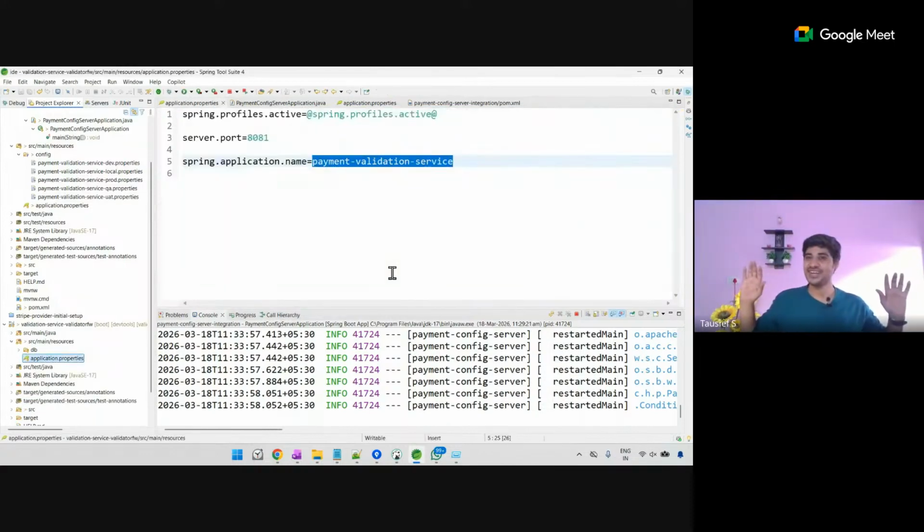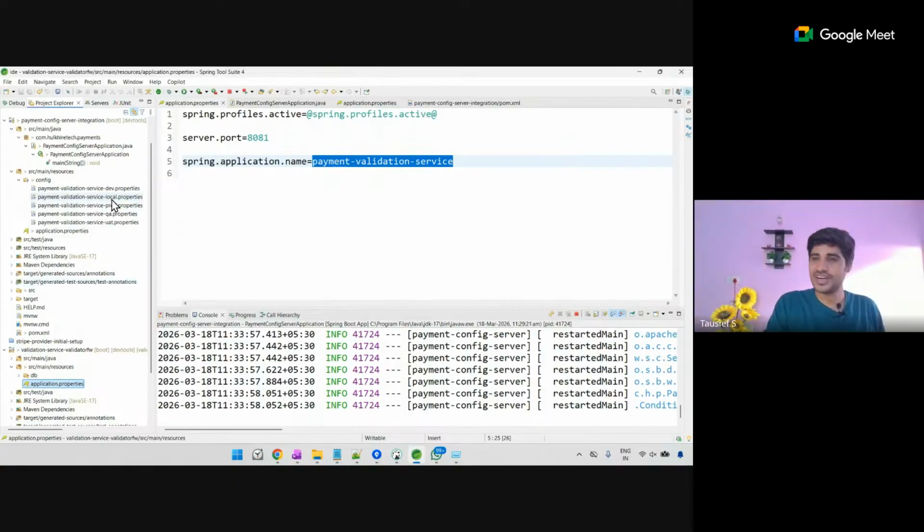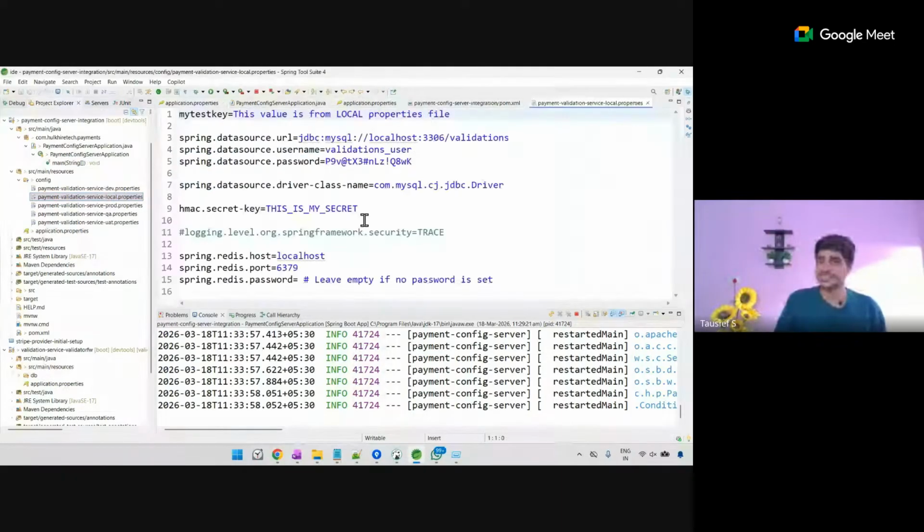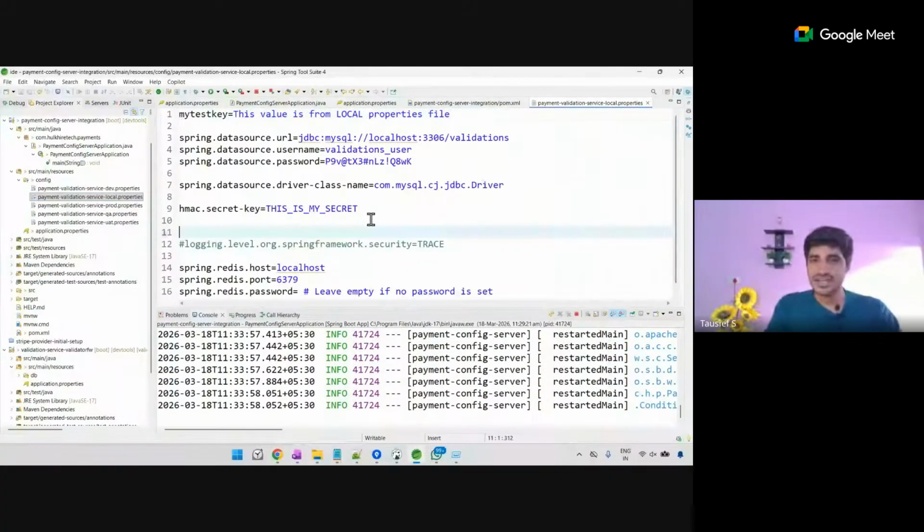Gone. Client microservice may say we removed all the configuration. We created it with a different name, moved it here. Now it's available here. And when we were adding changes, the config server also restarted. Let's try to save this. Okay, it is coming up.